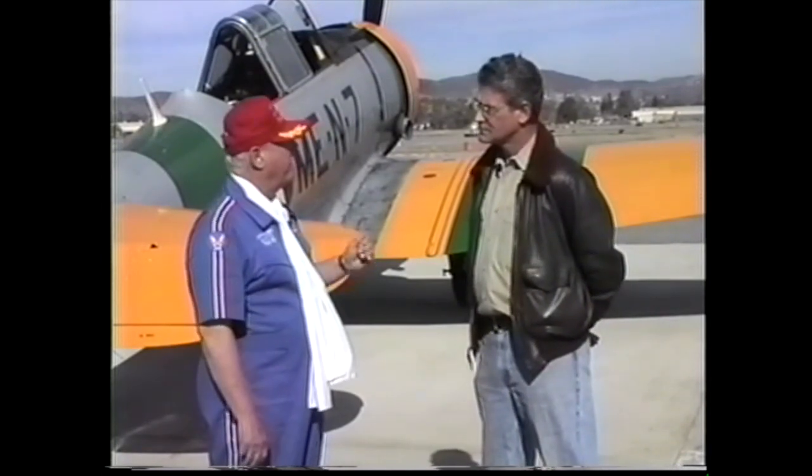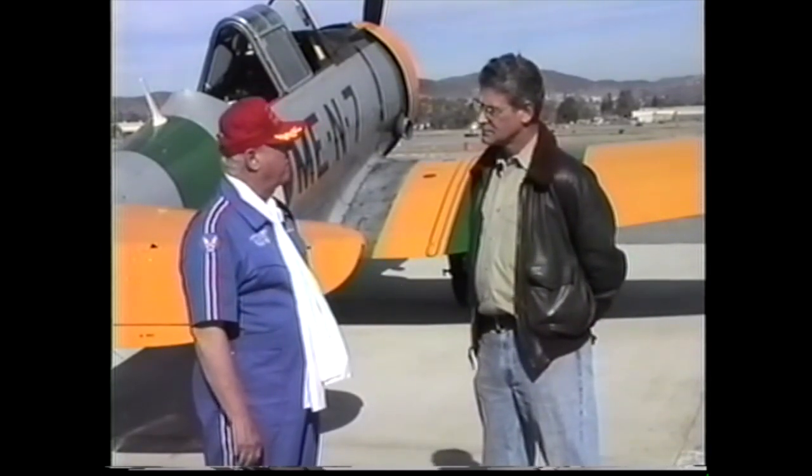After they flew this airplane, did most of the pilots go into bombers, or what did they fly next? Well, they went either direction, depending on their height, their weight, their aptitudes. They would either go into the twin-engine trainers, the UC-78s and the AT-10s, which was the Beech and the Cessna Bobcat, or they would go off into single-engine pursuit aircraft. And if they had elected or been assigned to the twin-engine trainers, then they would go off into the bombers.